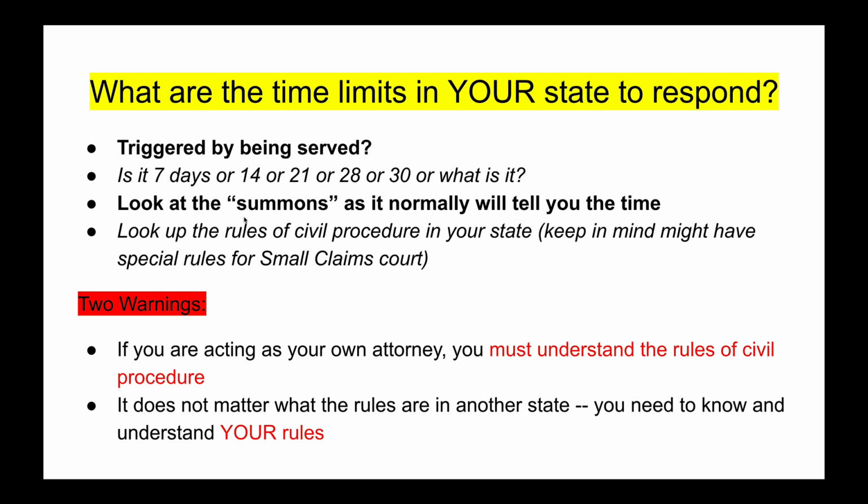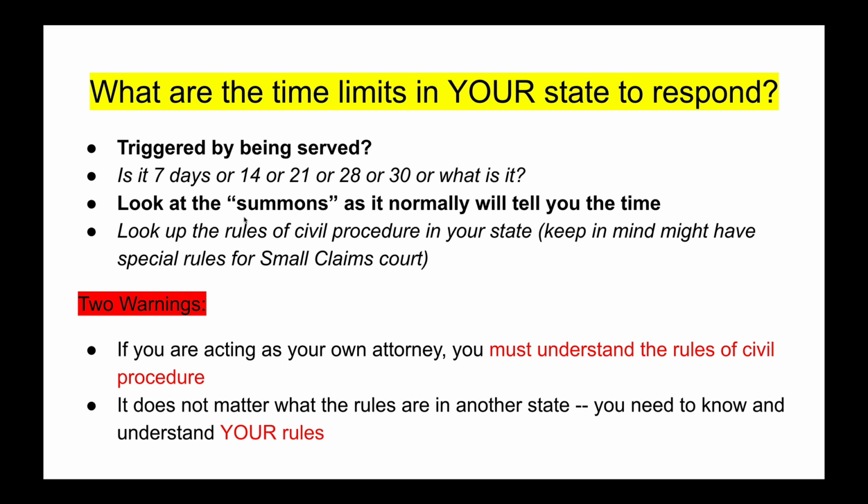And if it does, what's your deadline? Is it 7 days? Is it 14, 21, 28, 30? What is it? It varies by state. And even within a state, it varies by court. So I practice in Alabama. If you're served in small claims or district court, you have 14 days to respond. If it's in circuit courts, you have 30 days to respond.